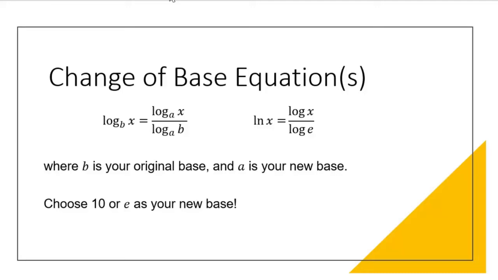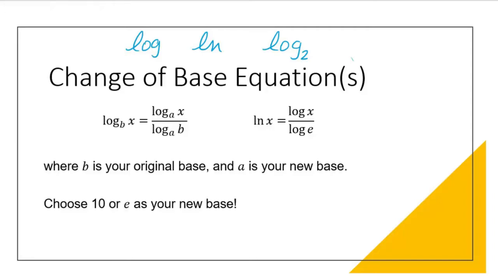So we've seen how to evaluate logarithms if our base is 10 or e. We use either the logarithm button or the ln button on our calculators. But what if you're asked to evaluate the logarithm to the base, say, 2 or 5? Most calculators can't handle this, so we need to first change the base. Really, these are two examples of the same equation, but we'll walk through them both.